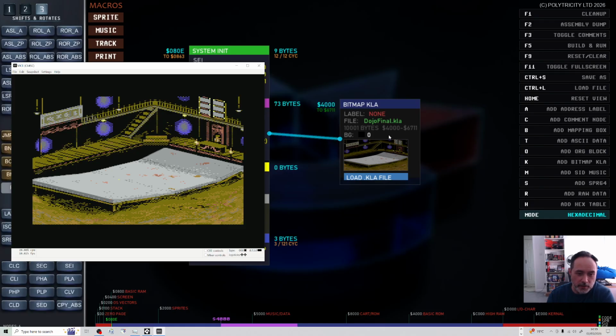Just little things kept tripping me up. But I got them loading now, but I don't think it's working right with sprites yet. I'm still trying to suss out VIC banks and where sprites can go and just stuff that you just don't think about. Like I say, I'm learning stuff as I go here. I'm picking up the information as I need to. I'm looking at all these memory maps of the Commodore.